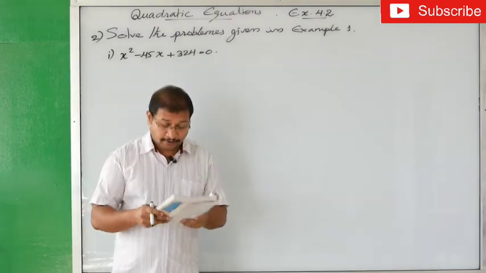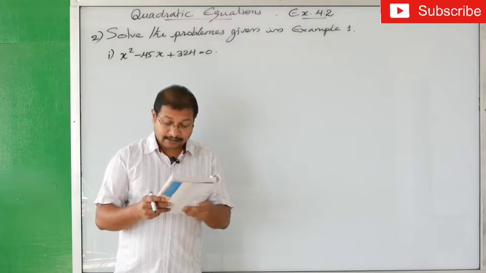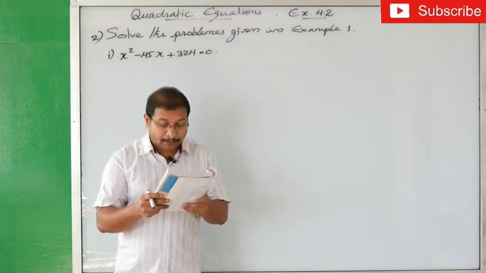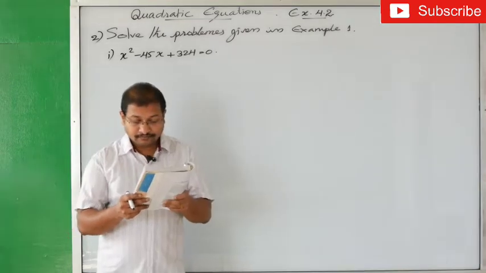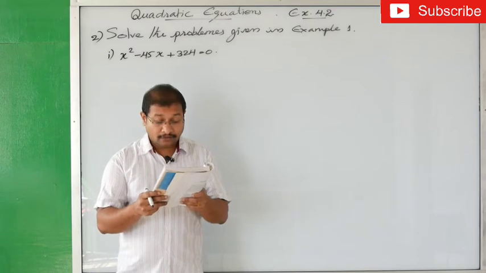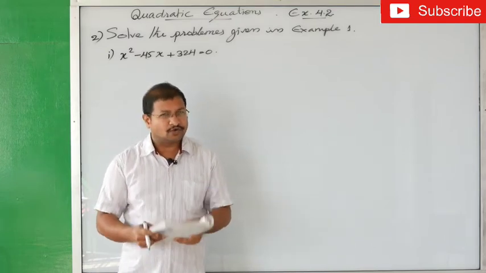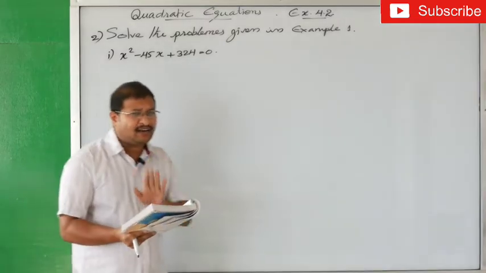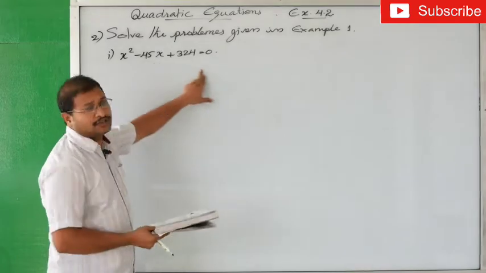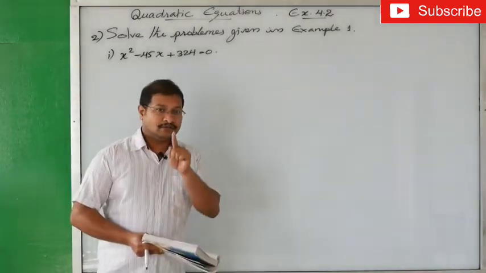Yes, I'll read it. John and Jivanthi together have 45 marbles. Both of them lost 5 marbles each, and the product of the number of marbles they now have is 124. We would like to find out how many marbles they had to start with. This is the question. While solving that, it is very clearly written in the textbook. So please go through that. We got it till the equation. Ready? We are going to factorize and find out the roots.